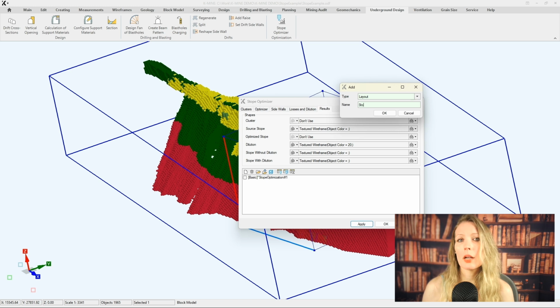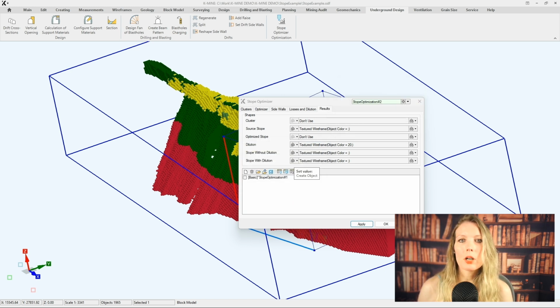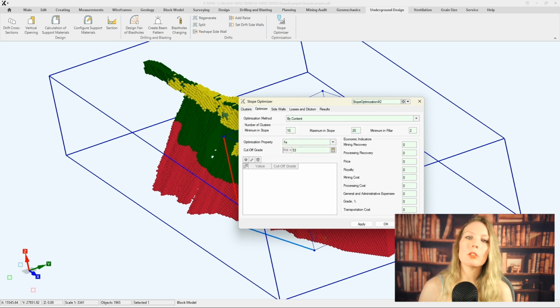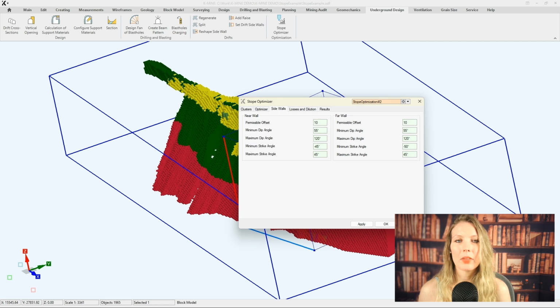Then we move into scenario optimization and comparison, and optimization selection. Mining engineers rarely work with a single stope design scenario. Instead, multiple iterations are evaluated to identify the most effective configuration. KMine allows users to generate and compare different optimization strategies, such as prioritizing maximum ore recovery versus maximizing profitability.